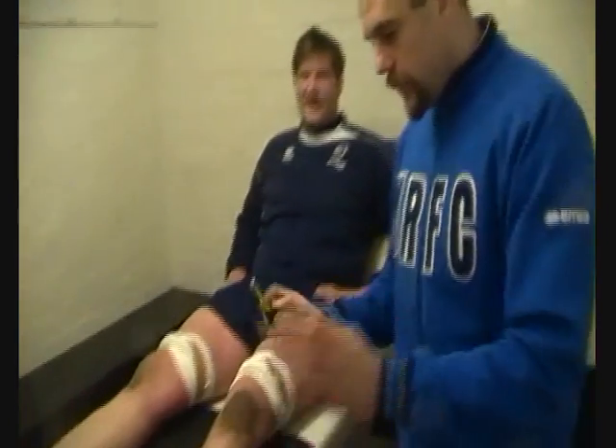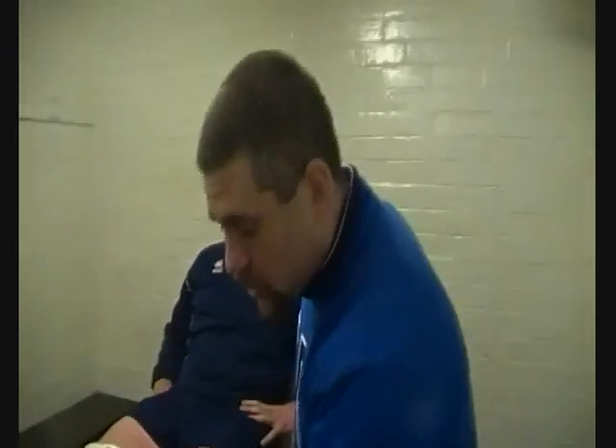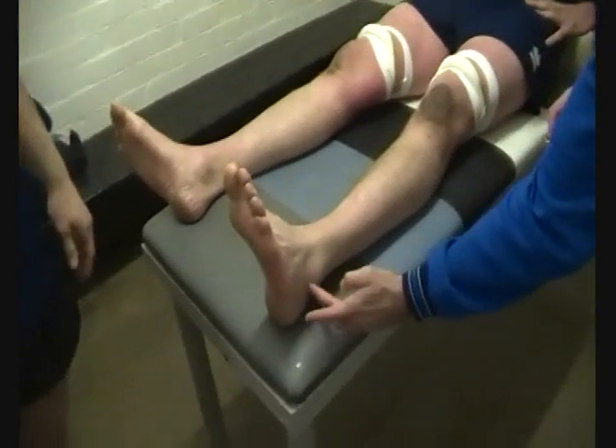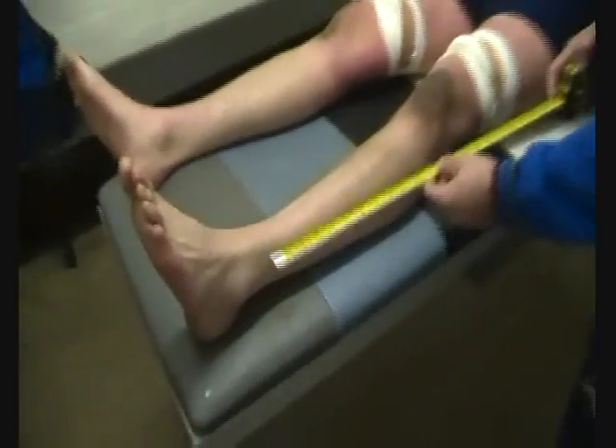We're in the changing room now. We've got him sat down on the physio bench. Here are these massive shins — he's happy enough. Officially, we've been told by the physio the shin bone starts from the bottom of your ankle bone there up to the middle of your knee. So we're going to measure this now. We've got the tape measure — it's three metres, hopefully that's enough. If you can just hold it down here.